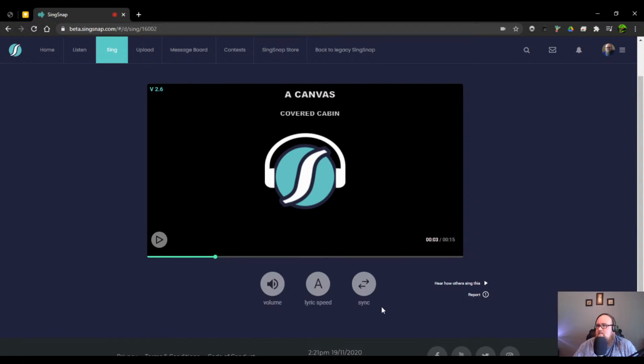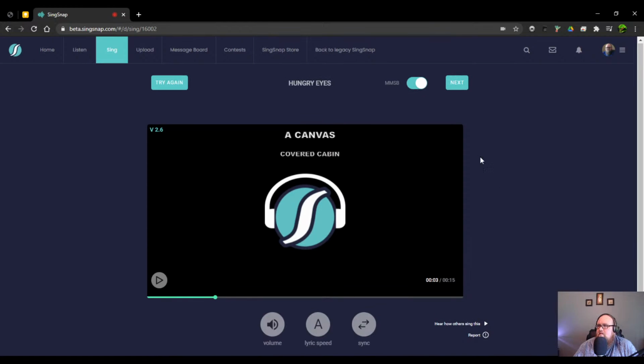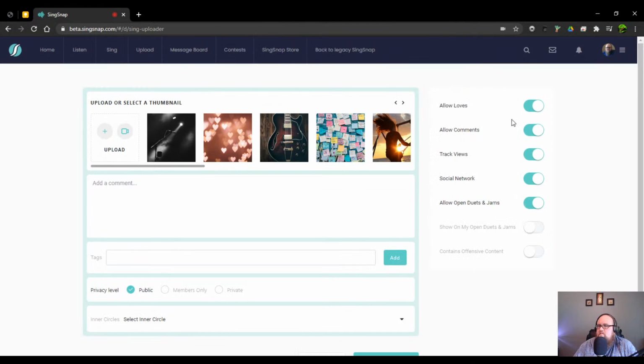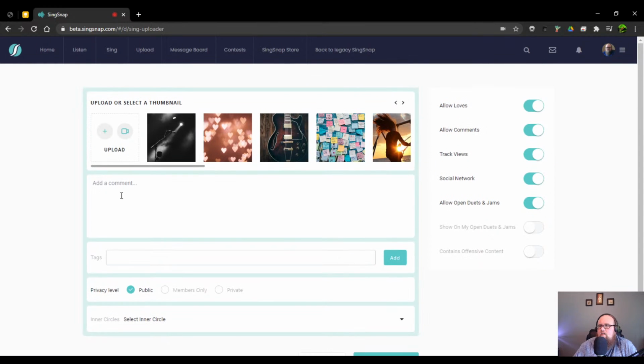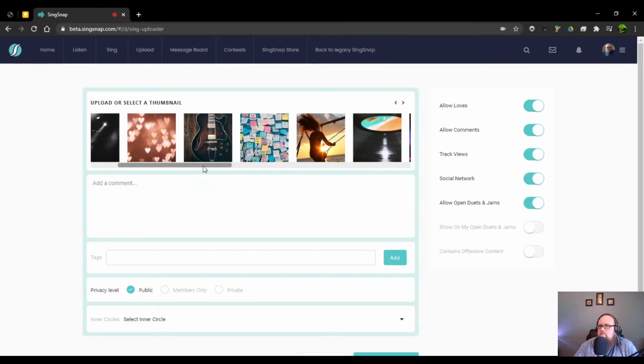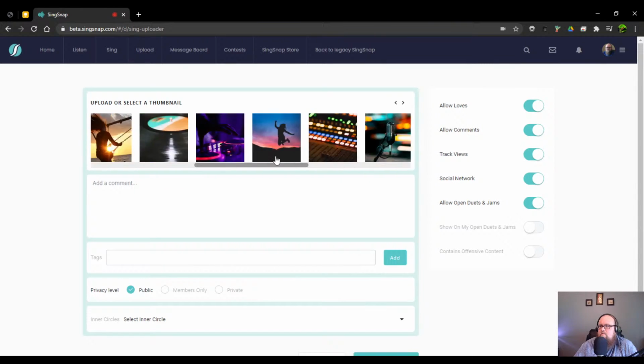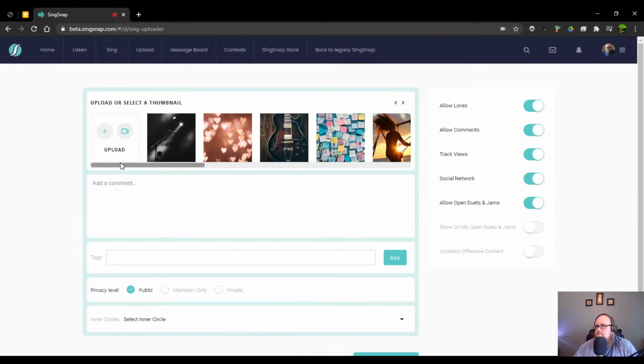And that's basically the process for mixing. And when you're done, you also have the Make Me Sound Better up here, which is on by default. But you also would just click on the next, and that's going to bring you to this page. And again, this is where you would share to an inner circle during the saving process. You can take a picture or upload an image or choose from any of the cover images that we have provided there.